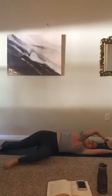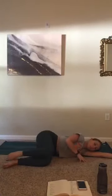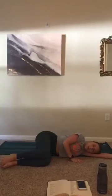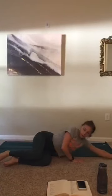Make your way over onto one side of the body, pausing here for a moment. And then in your own time, coming up into a seated position.